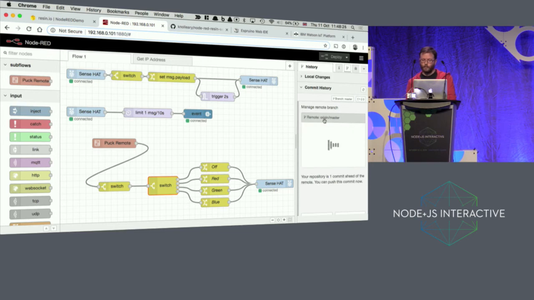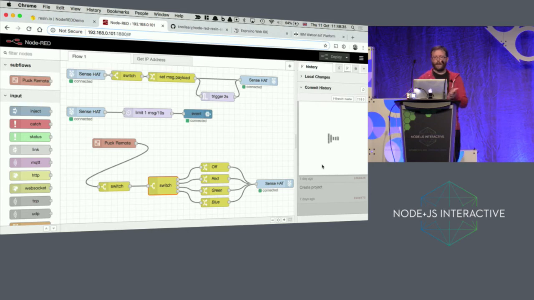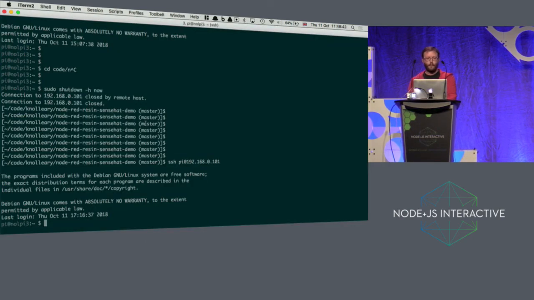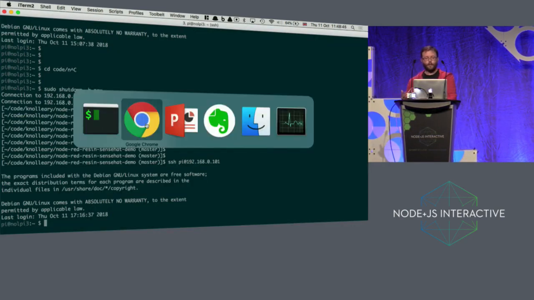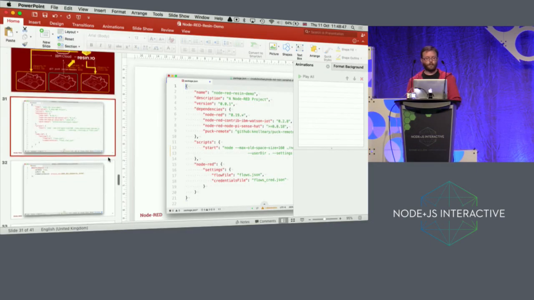In the interest of time, I am going to just go straight for the push to Resin master. And here's where everyone just needs to, I won't say hold your breath, because there's like 3 minutes remaining. That is going to run away in the background for a little while. The reason being, when you do the git push, Resin's now rebuilding my Docker container.